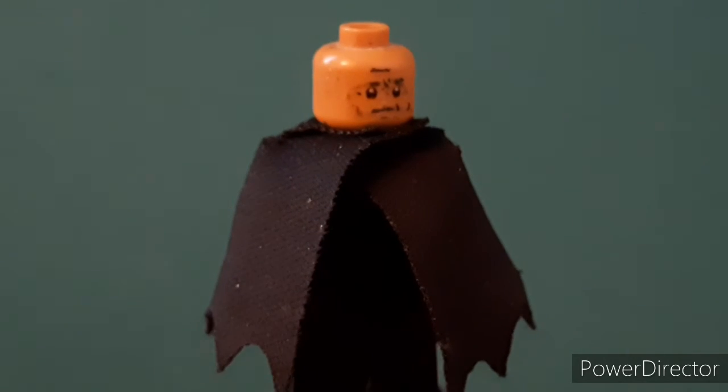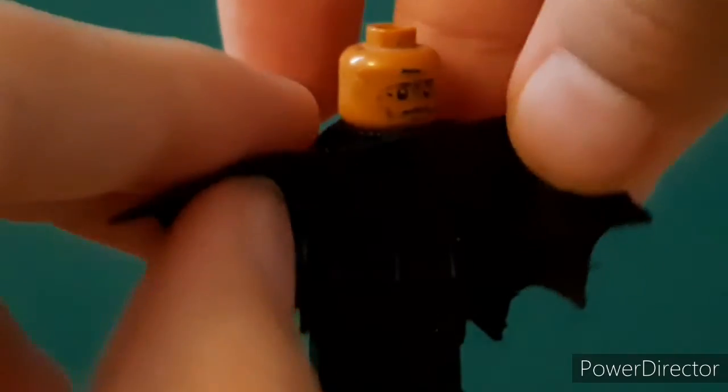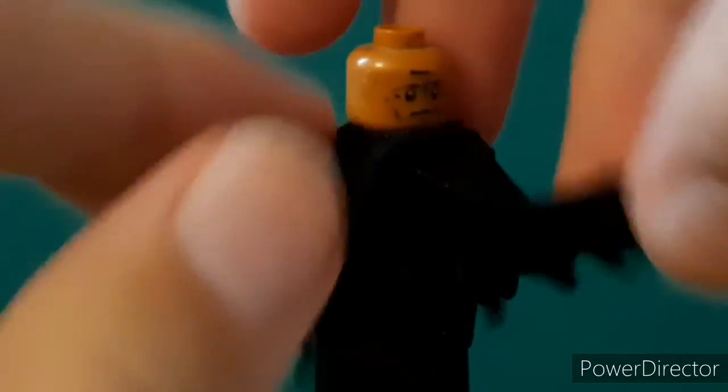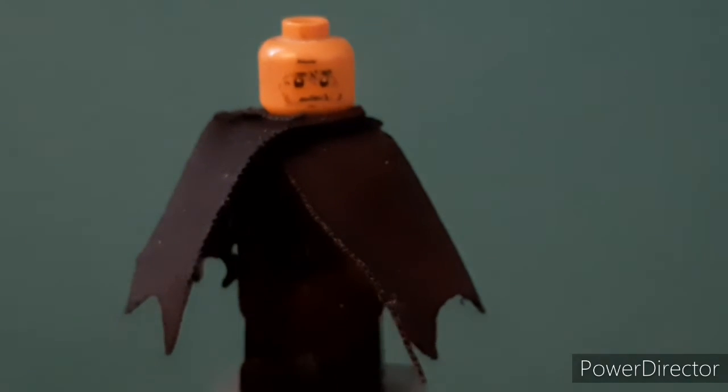And then two Batman capes were used to make his cloak, and you can see his horse underneath. Not very much to see. I also used a 3D piece for his legs. This actually came from one of those collectible Harry Potter minifigure series minifigures. I decided to use one of these.